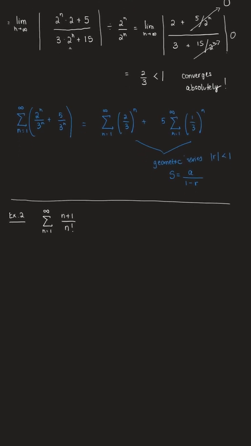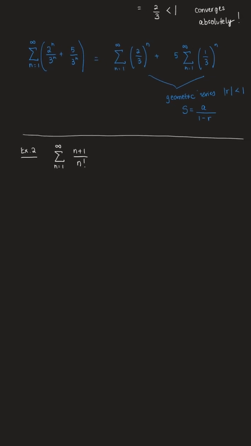All right, so we're going to set up our ratio test, and we'll do the limit as n approaches infinity, absolute value, the n plus first term. So I'm going to plug in n plus 1 everywhere that I have an n. So in the numerator will be n plus 1 plus 1, that's n plus 2. Denominator is n plus 1 factorial. That's the n plus first term. We're going to divide this by the nth term, so that's n plus 1 over n factorial.